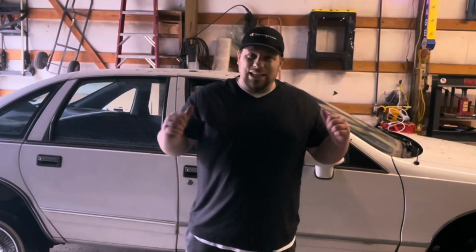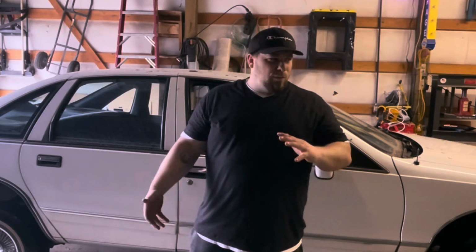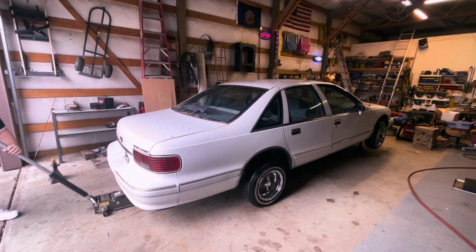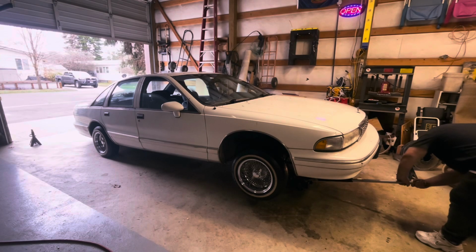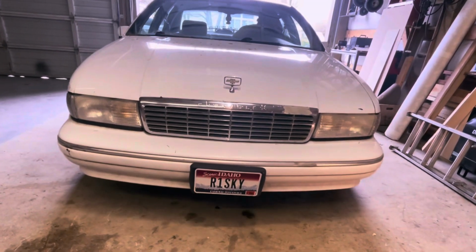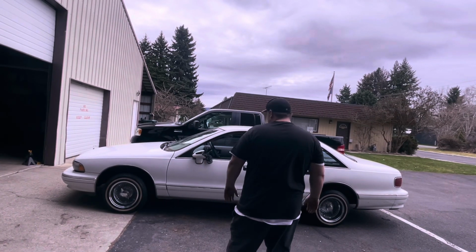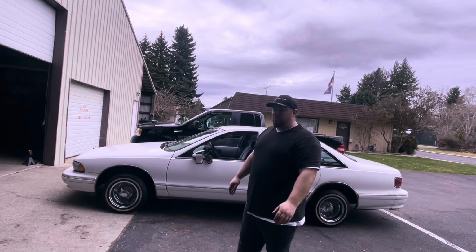Awesome. Now, next step is to get it off these jack stands. I'm a little bit worried because the wheels that were on here before were bigger. So hopefully this goes smooth. Looks pretty good. Next step is to drive around the neighborhood, see if the wheels fall off.